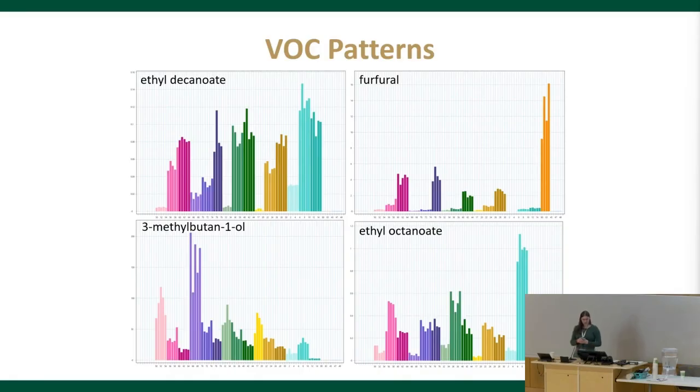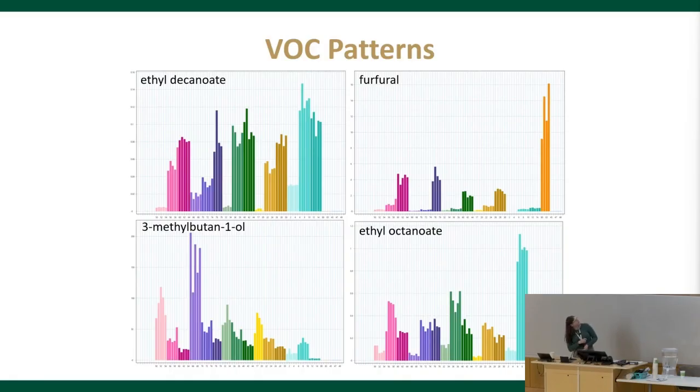We were able to detect a total of 96 volatile organic compounds in all of our mead samples. And when going through the data, we noticed that there were quite a few trends in the volatiles that seem to correlate to honey concentration. We're still working on this to see if it relates to any other factors like compound class, but we wanted to show some of the initial patterns we were seeing.